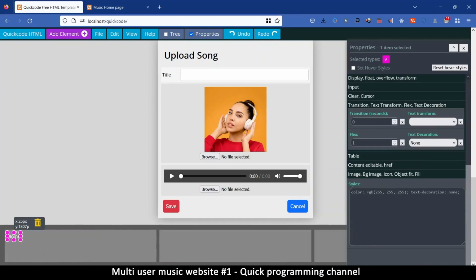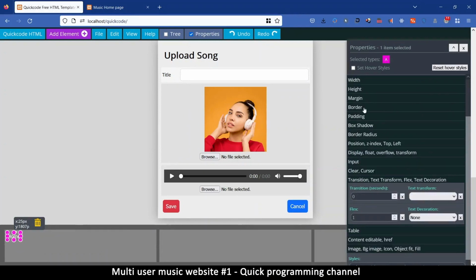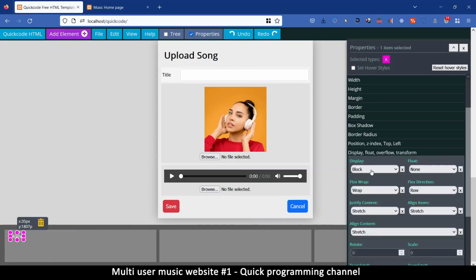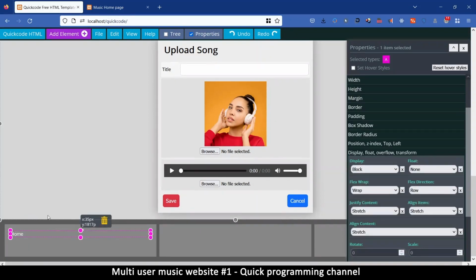And then from here I can add, let's see, can I add some margins? Yes. Let me add margin of 10 pixels and a link. Let me use display block for it, so it goes all the way like that. Okay, cool.